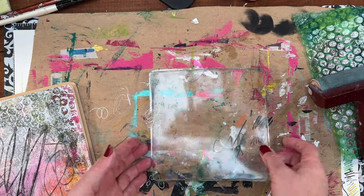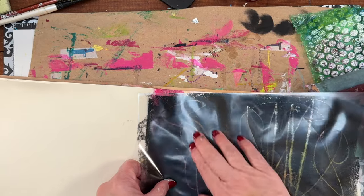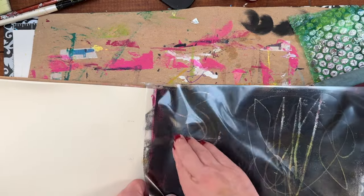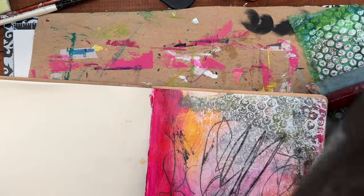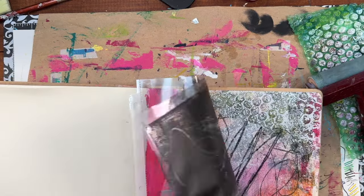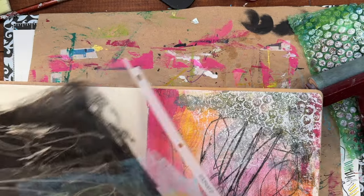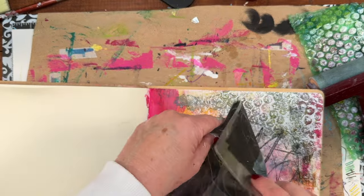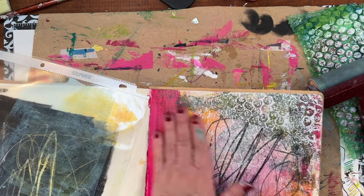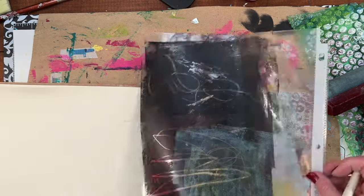The beauty of the plate versus the plastic — you can have this roll of paint and don't have to take all the color off. Use your nails, a brush, something blunt, and you can make all kinds of designs. I think my nails work a little bit better, but this is dry, so it's not going to be perfect. I like this because you can just do little piece parts here — scribble or draw or whatever. There are a lot of applications for this kind of jelly printing.